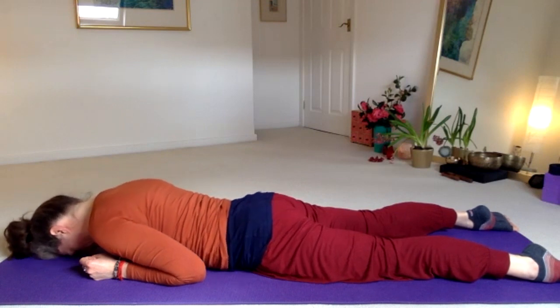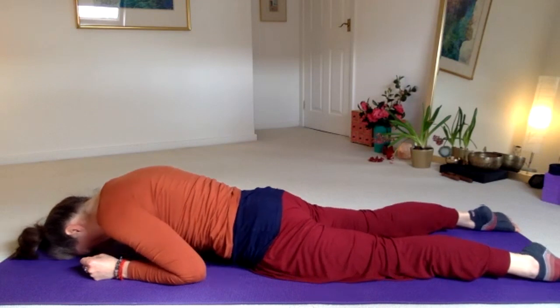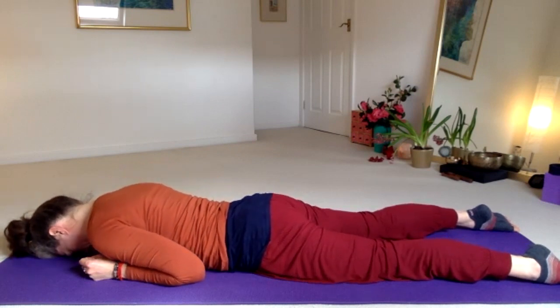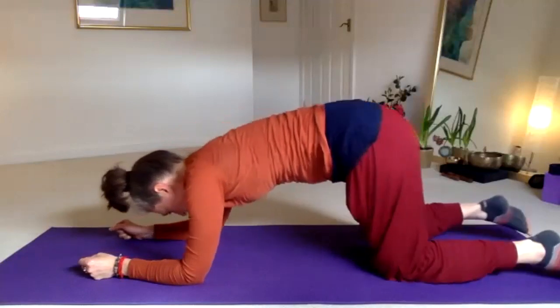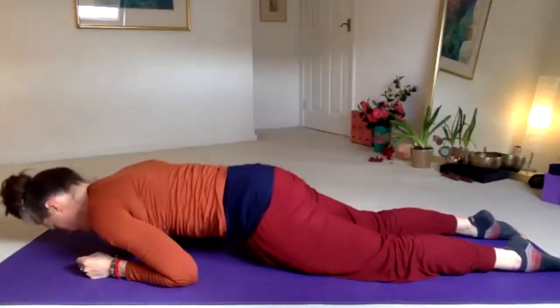And then release that. And again, you keep your head on the floor, your pelvis on the floor, and you lift your low ribs up. And then you release it. And then you do it a third time. And this time, perhaps push yourself away from the floor so the head and the pelvis come up. So you're in forearm all fours. And you can do it a few times.